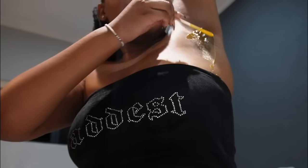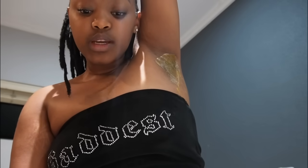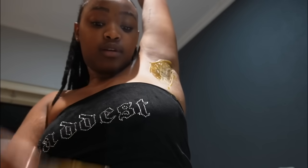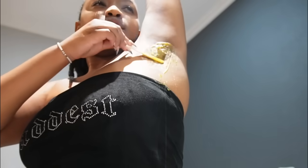I'm actually ruining my sink. I'm not supposed to do that, but my shirt, okay, it's old anyway. Enough. I think I just should add more, just for vibes. Can you guys see this? You think it is a lot.